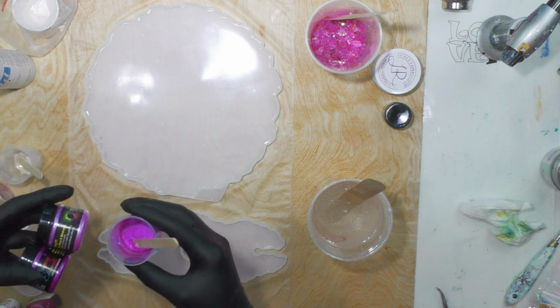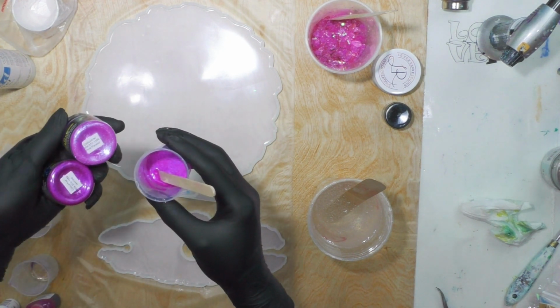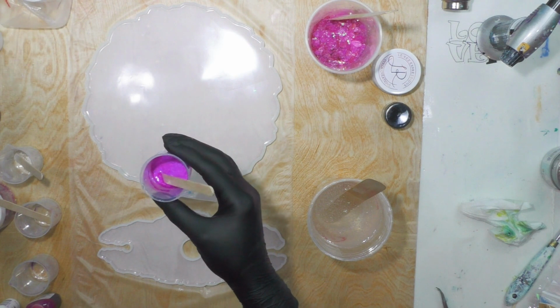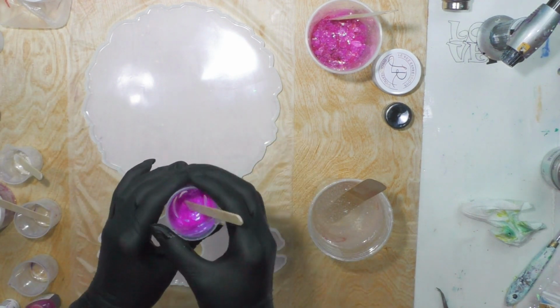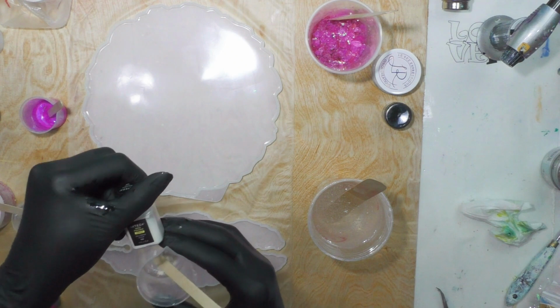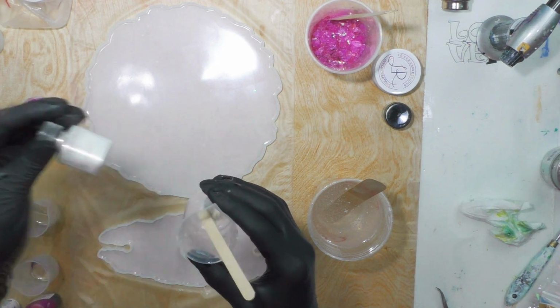This is Bling It by ColourArte. Primary Elements and Bling It, a mixture of the two, Pink Parasol and Jasmine, mixed just with a little Vivid Enamel, because you want to see what the color is when it's wet, so that when you put your resin in, you can tell which direction it's going to go. And then I've got Arteza Mica Powder. This is Ballerina Glow. It's kind of an iridescent shimmer.